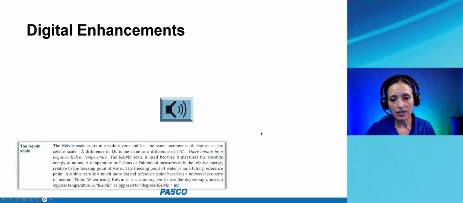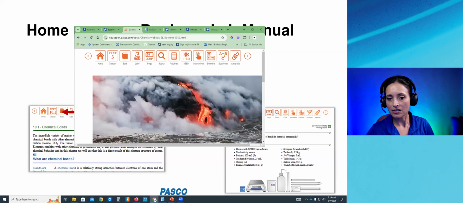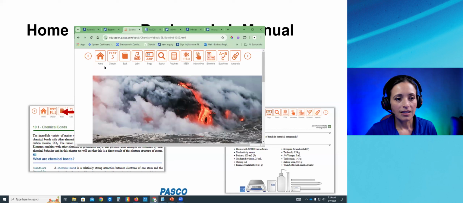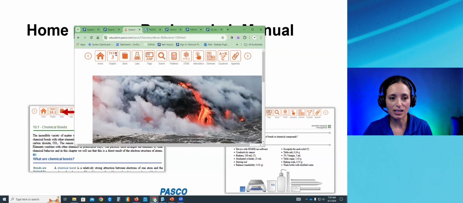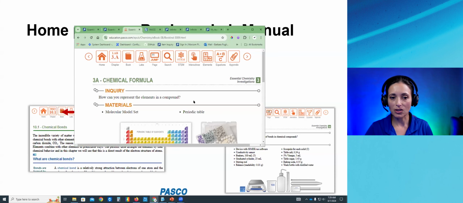And how do you know whether you're in the lab book or the ebook? Here's how you do that. I can tell right now by looking at this screen that I am in the ebook, not lab book, because this little navigator here next to home says I'm in textbook, chapter 3. If I were in lab book, chapter 3, it would look a little different. So let's go to lab chapter 3. Now I'm in the lab book, so you'll get used to what labs look like.